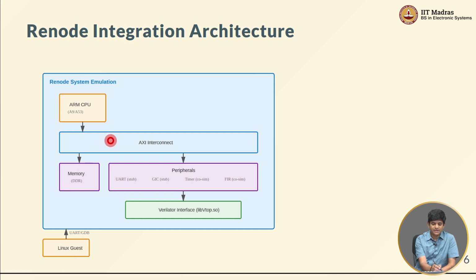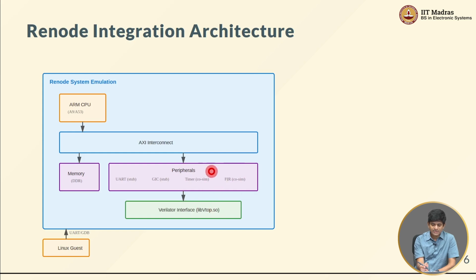As far as it's concerned, there is a sys bus, a system bus, which in our case we treat as an AXI bus, and which is connected to memory and which is also connected to a bunch of peripherals. We have already seen things like the UART and the timer, and this week we are going to look at another new peripheral, which is an FIR filter, right?